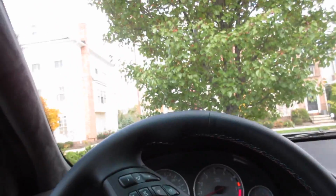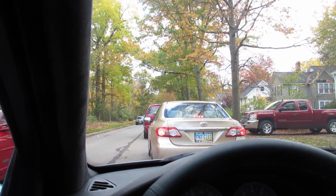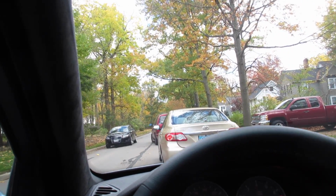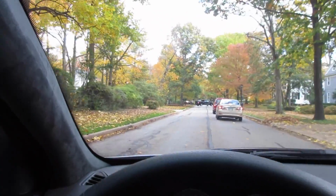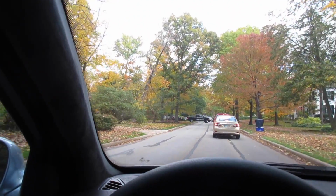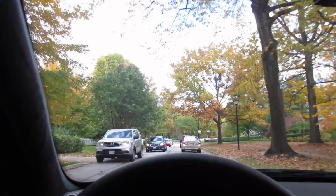So that's gone. Suppose we go home now. Everywhere I go today, it seems like there's just trucks and cars parked on the road. Huge trucks carrying big trailers, carrying machinery, equipment, driving around, backing up in the road. We just get by two guys that decided to park on the street. Now we've got a pickup truck backing a huge trailer with blowers and mowers into a driveway. And it is that time of year where, I mean, look, it looks like shit. Everything needs to be cleaned up. But unfortunately, that means for anybody trying to go anywhere, it's going to take twice as long because everything's down to one lane for 20 feet every quarter mile.